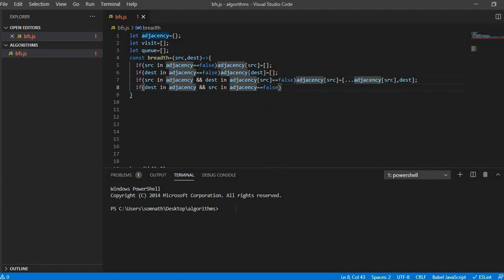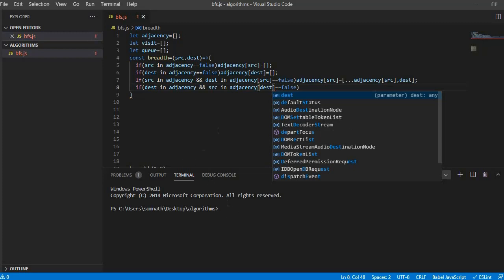Means if the destination is in the adjacency of source, then we will not append that because it will be a double copy of the destination. So if it is false, then and only then we will append the destination.